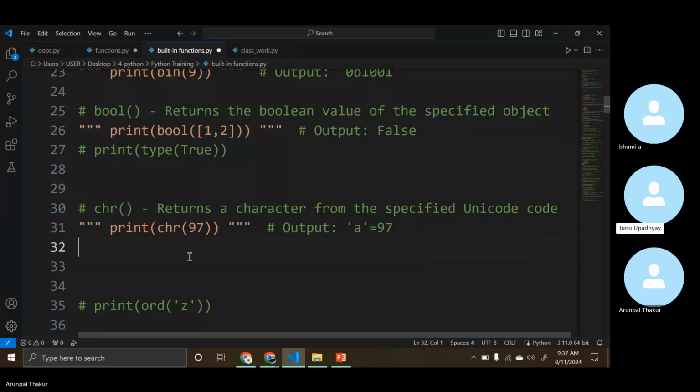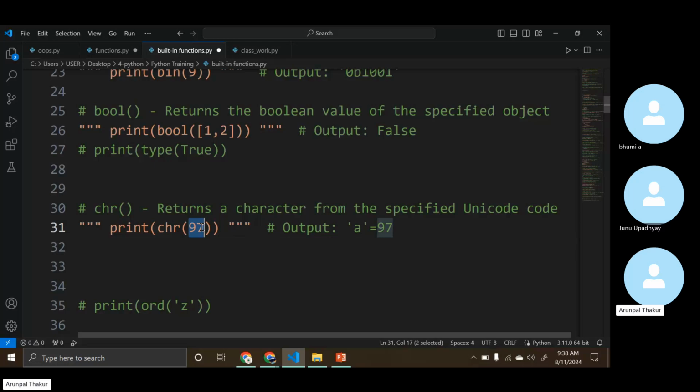Do we have to type it individually? Like how you taught, if we type print chr 97 it will come small a. No, I told you, now I know the starting is 97 and the ending is 122.